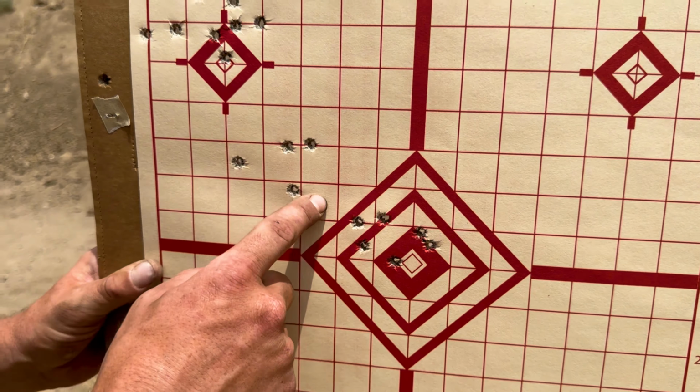Some of this might have been me, and we can't discern if this was the magnetic plate or the optic itself. So we're gonna have to come back to this test with the RMR, like I said before, and do another test of this. But for me, this doesn't pass. The group is too big. And again, I'm not sure if it's the mount or the dot. But this is just the raw data for you guys to make your decision if you want to try and purchase it. I think I'd feel a lot more comfortable with a more durable dot on it.